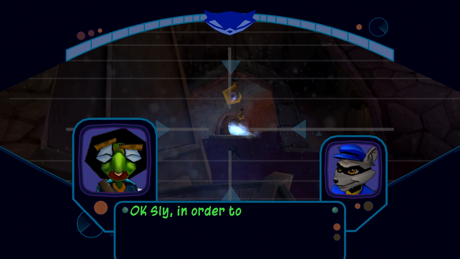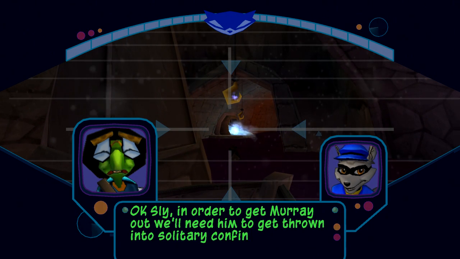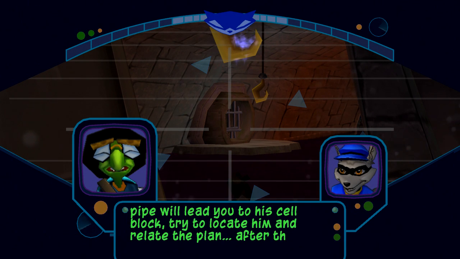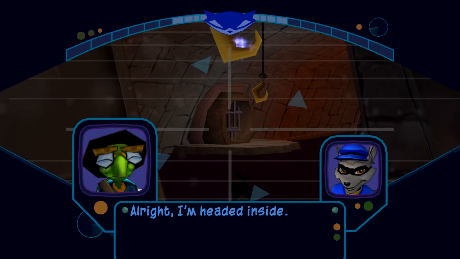Okay, Sly. In order to get Murray out, we'll need him to get thrown into solitary confinement. That pipe will lead you to his cell block. Try to locate him and relate the plan. After that, it's all up to Murray. All right, I'm headed inside.